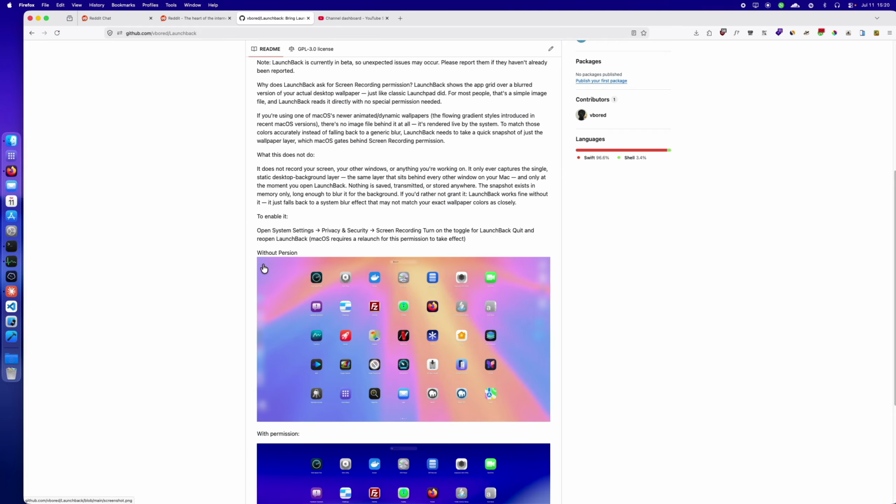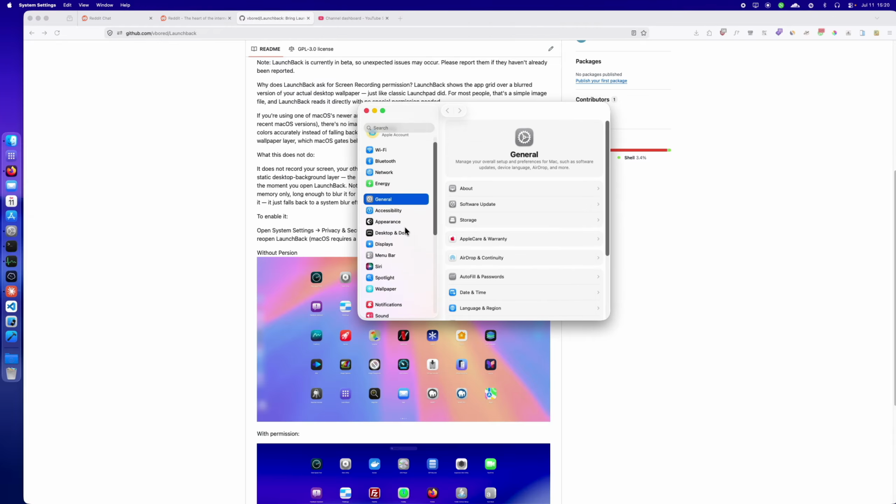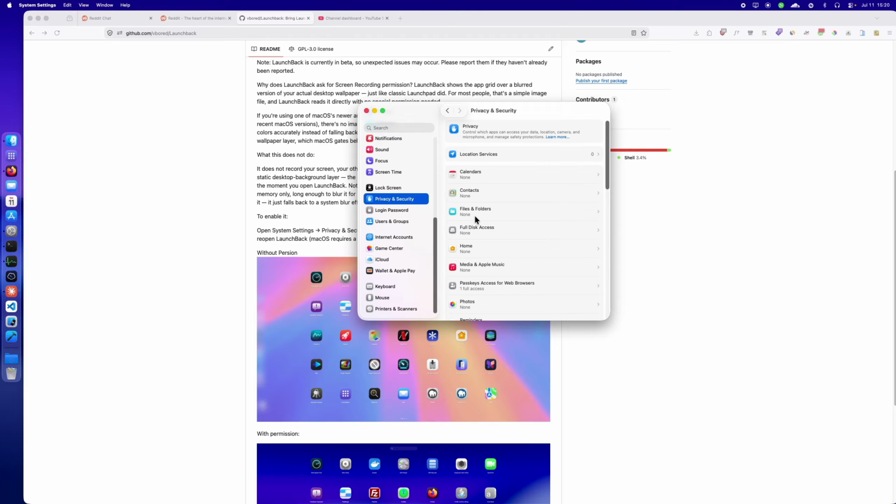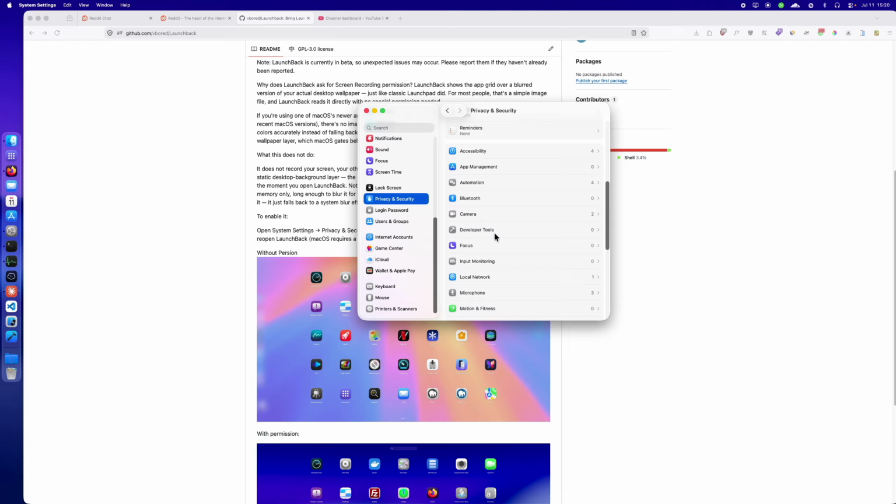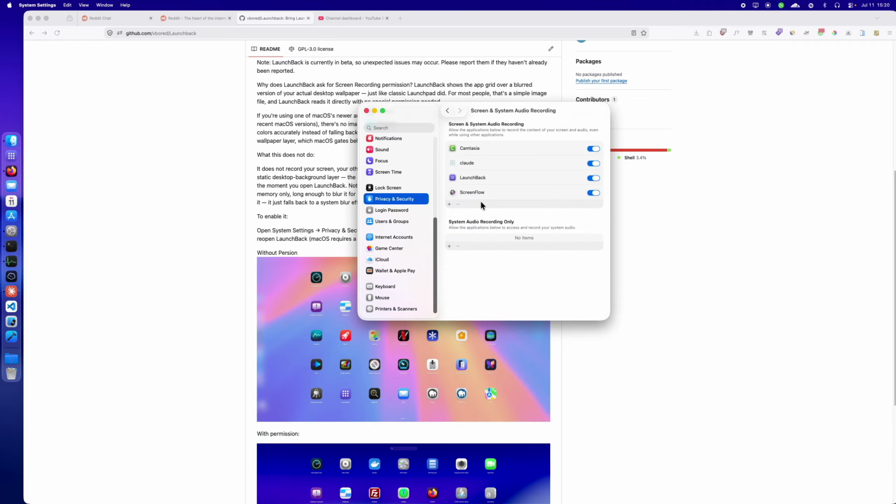When you open or install the app, it will need you to enable screen recording. Let me show you that so I can explain it. If you go to Privacy and Security, and then go to Screen Recording, you can see right here I've enabled it.